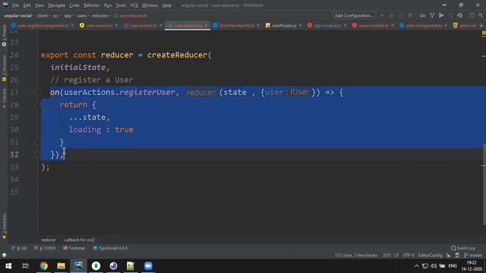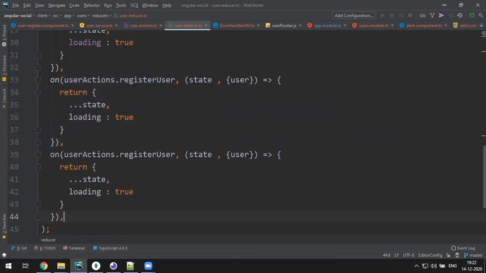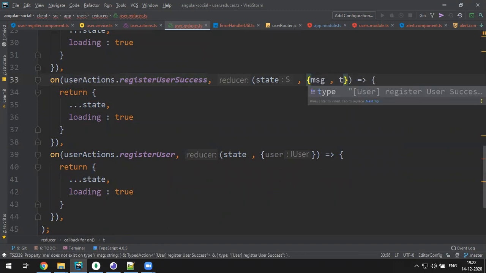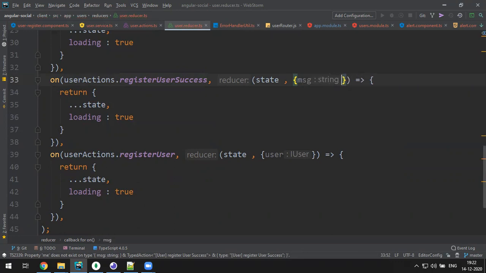And the remaining ones, copy. This is register user success. You get back the message, only MSG you get. So that message also is no need, that's only displayed for the alert, not required over here.